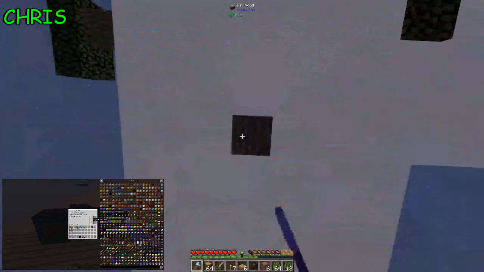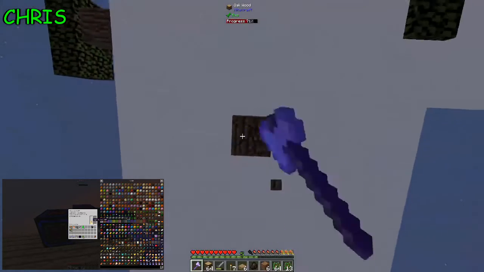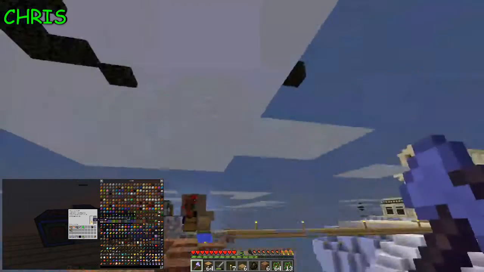Why isn't it? Does the light matter? How high does the light level have to be for you to generate sticks? Dude, these clouds are annoying. Can we go lower? I'm gonna turn my clouds off. There we go. That'll work.